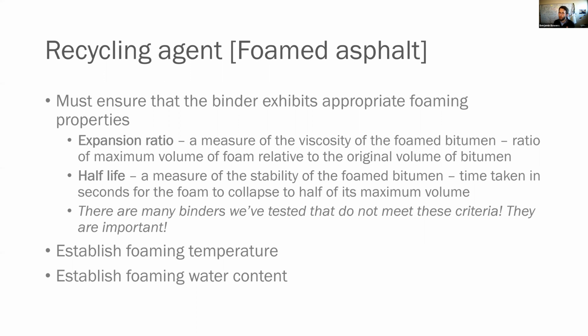Now, it's really important for you to recognize that there are many binders that we have tested that do not meet the foaming and half-life criteria. In fact, I've tested a number of them that really don't foam at all. So it is really important to check these things. If your binder is not foaming, you're not going to get a good mix. So make sure that both in design and when you get out into the field that your binder is foaming.